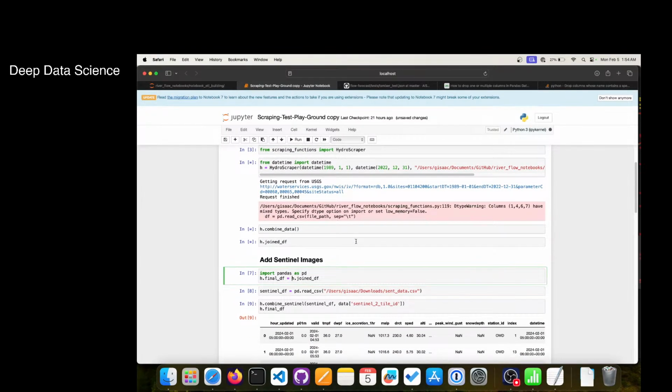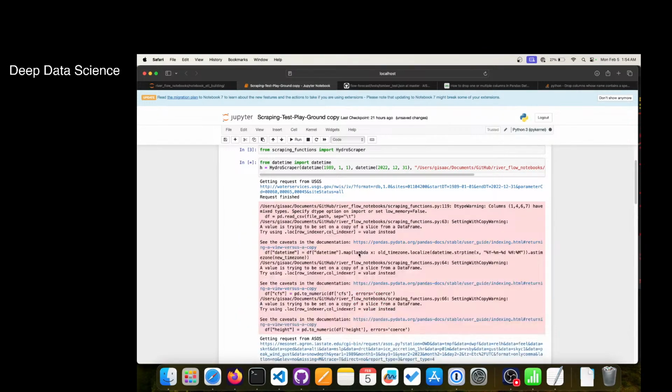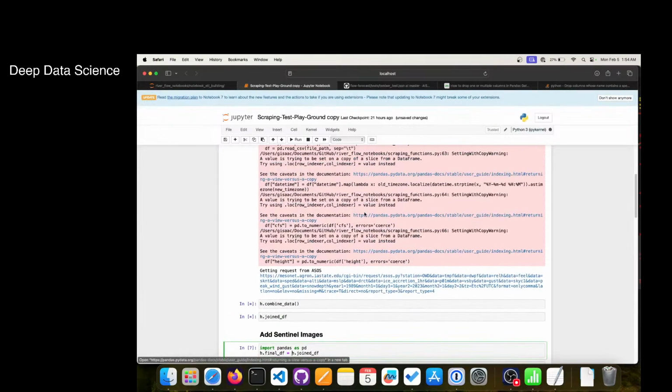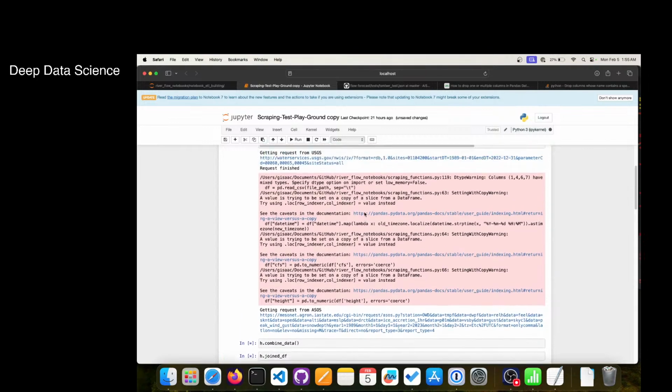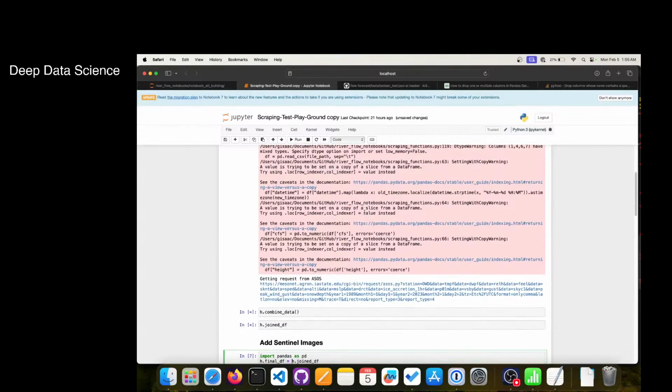So I got the stream data. And if most of these sites actually have data from since 1989, then that's a lot of data. Was it 1989 to now?